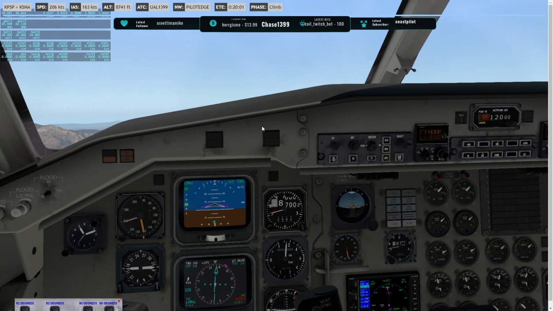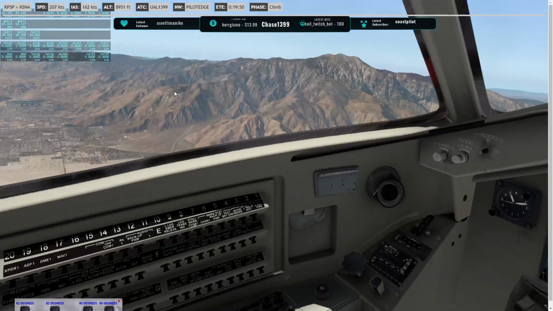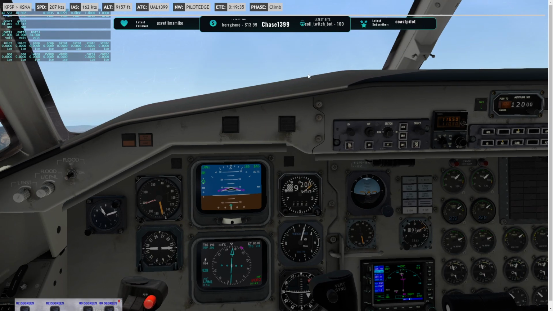Hello, 005, Roger. Just verify you're unable. Are you saying that you're unable to join the ILS approaches from circuit? Hello, 005, Roger. To 155.